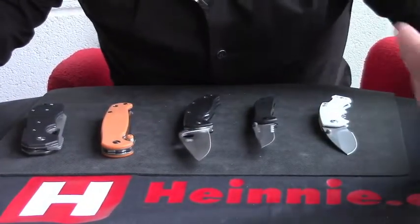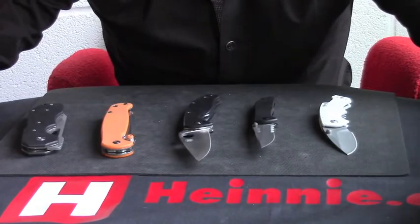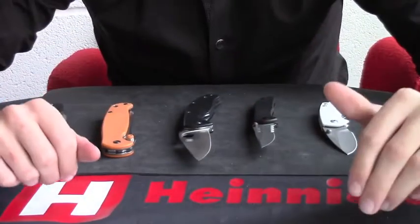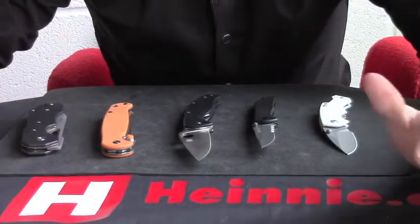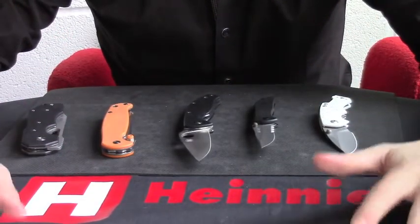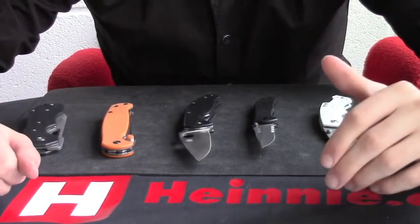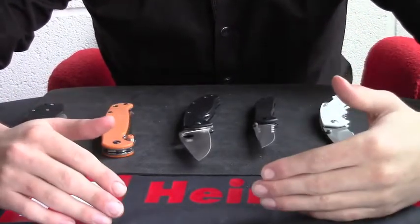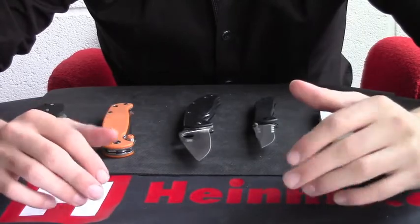Regular and prolonged use of liner locks will wear them down. You will potentially find that the joint becomes a lot more free-moving after a period of time. This is natural, but it does mean there is a greater risk of the lock failing. So do keep an eye on that — keep it lubricated and tighten it up every now and then.